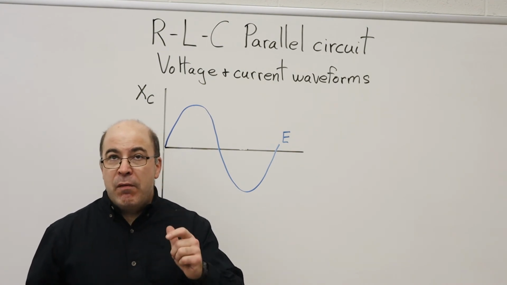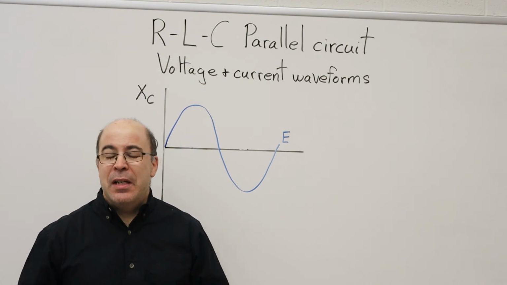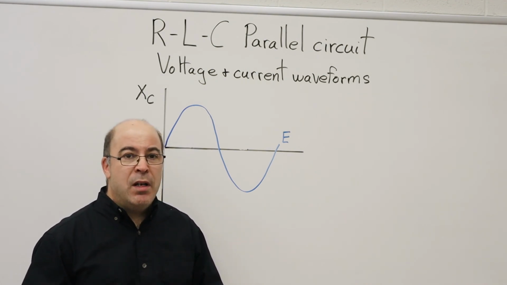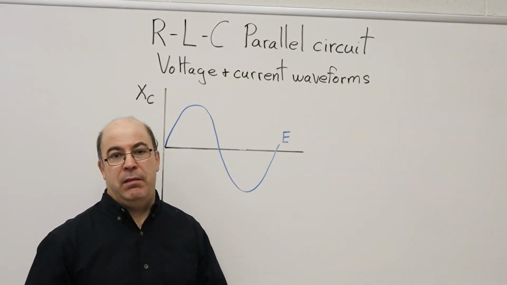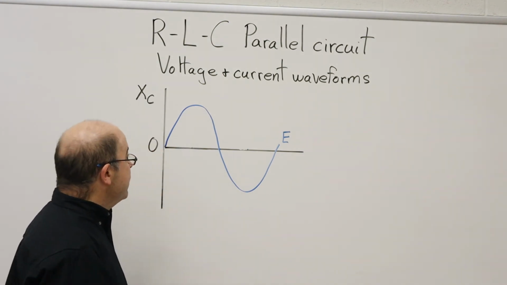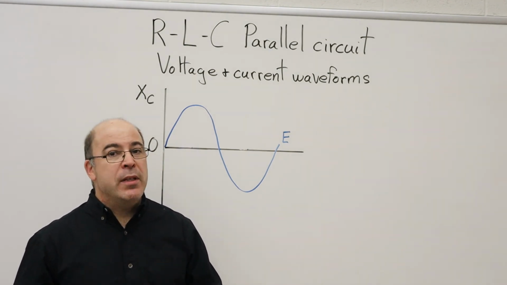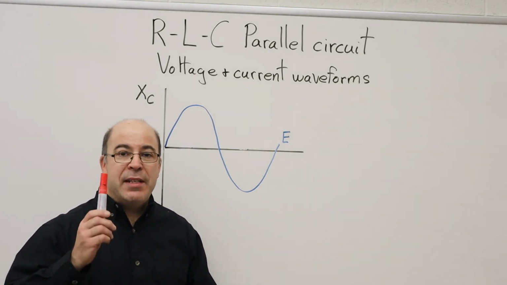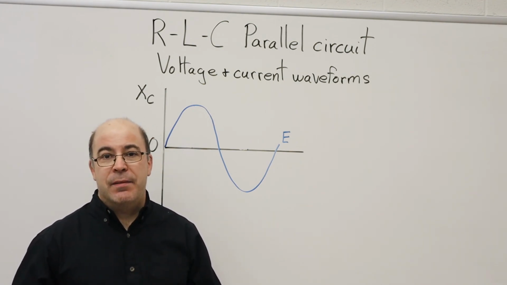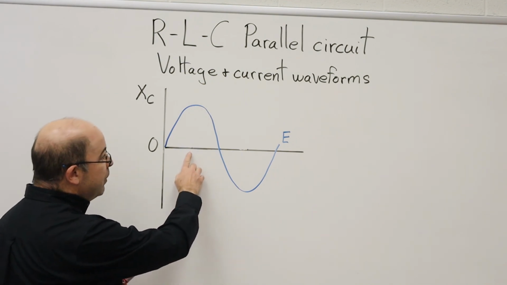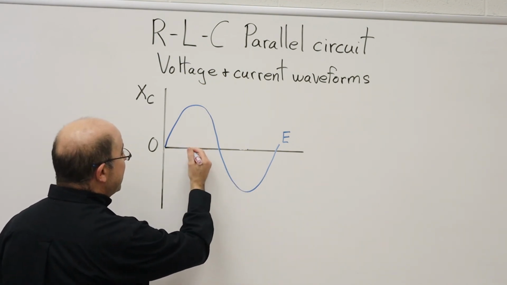Now, if capacitors oppose a change of voltage, if I was to apply the reverse logic, that means then that the current is going to lead the voltage. And in this case, again, popular theory, the phase angle difference is going to be 90 degrees. So current is going to lead the voltage by 90 degrees. I've already taken the liberty. I've measured things out when I was drawing things. And so here's my 90 degrees.